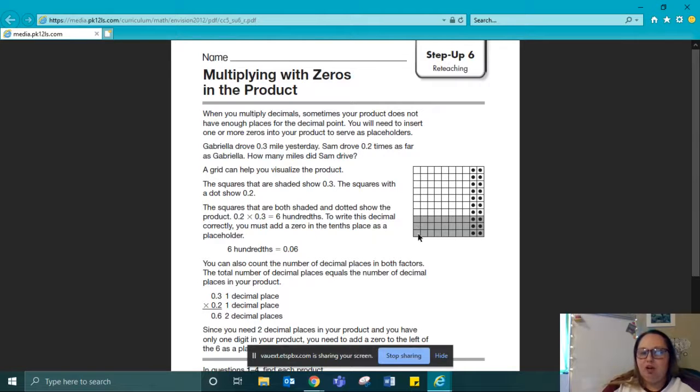And this little picture shows the 3/10 in the shaded area and the 2/10 with the dots on it. Then our answer is going to be where we have both dots and shaded part. As you can see, I have 6 of those out of a total of 100. So I need to write 6 hundredths, which is 0.06. I can easily do this by multiplying 0.3 or 3/10 times 0.2 or 2/10 to get 6 hundredths, and I need to annex a 0 there, okay?